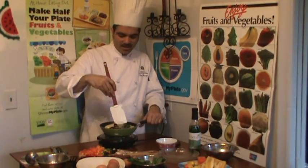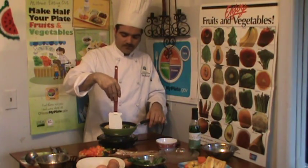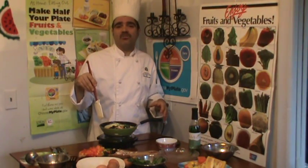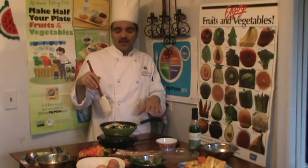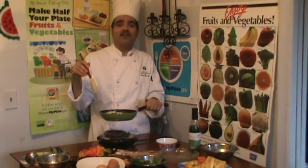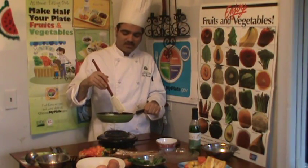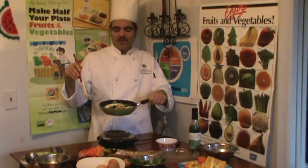So I'm just so excited. This is great, of course, for breakfast, even for lunch. You can even make a frittata, which is another type of omelet, where you don't flip it at all. You just take it as it is and put it in the oven and let it bake for about 5 minutes. That's another type of omelet. But as you can see, this is moving around really well.